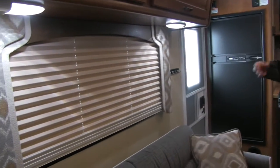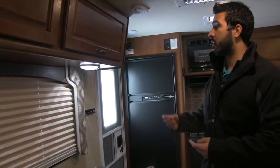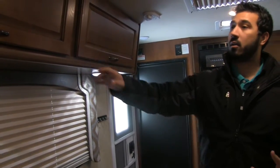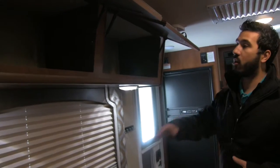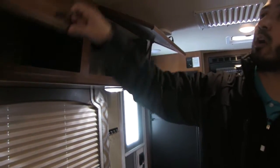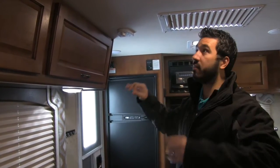You're going to have a nice big window right here, which is great — that's going to have your best view to your campsite as well as let in a lot of additional light. LED lights here as well as throughout the entire coach, so you're going to have nice bright lights without using a lot of power. Excellent storage right up top. One of the things I really love that Lance does — all of their cabinetry is going to be CNC milled, so it's going to be nice and precise. Then you're going to have your hardwoods. All cabinetry is also going to be screwed and glued, so it's going to be a very high-end make.